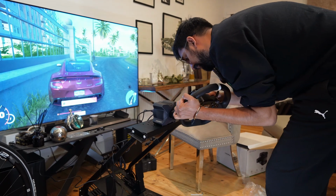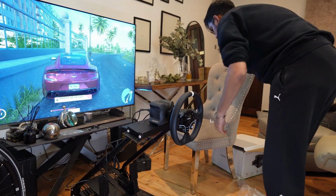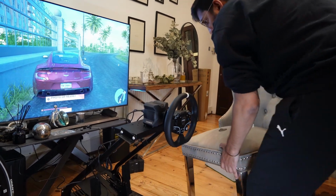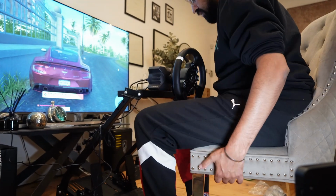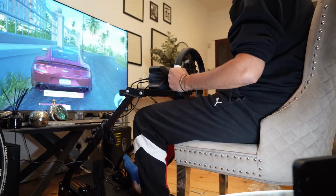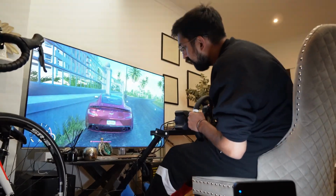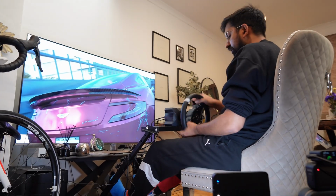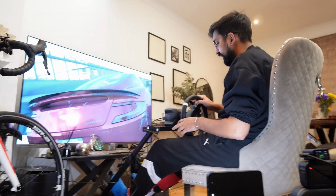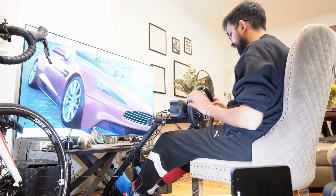Just make sure that we get the quick release right. There we go. Okie dokie. Now I'm going to move my seat around because I'm playing it on a little setup like this. It's not ideal. I know it's not ideal. In fact, I really didn't think that through. So the ergonomics do leave a little bit to be desired here. I'm very much fumbling around in my thighs.